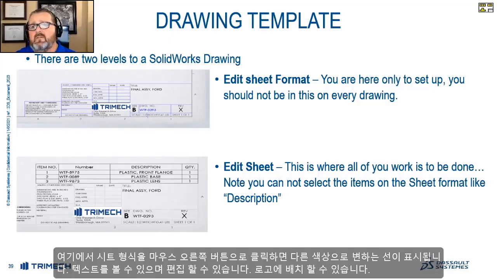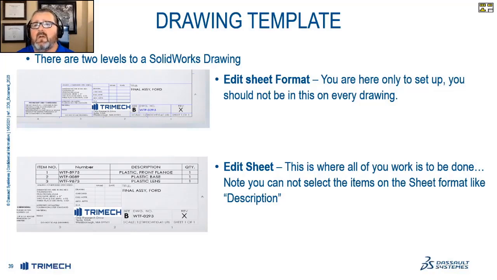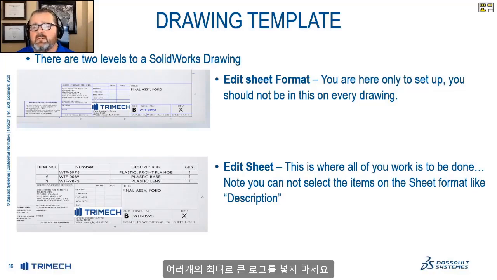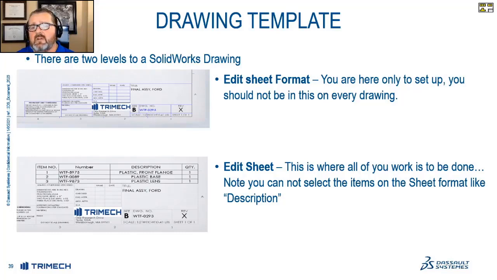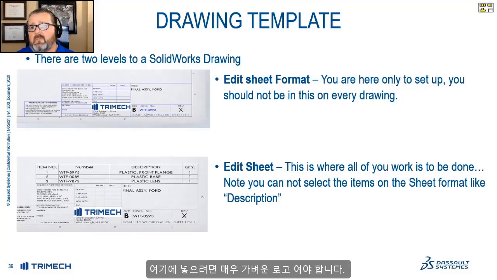So in here, you'll go and right click and edit sheet format, and you'll get into the lines turning a different color. You'll see your text. You can edit it. You can lay out your logo. Do not put a logo that is several megs large. Very lightweight logo if you're going to put it in here.